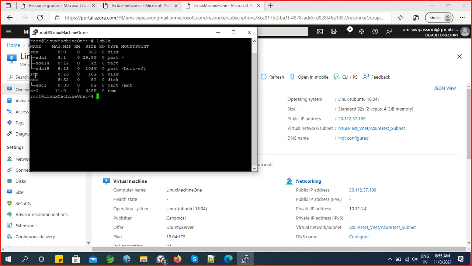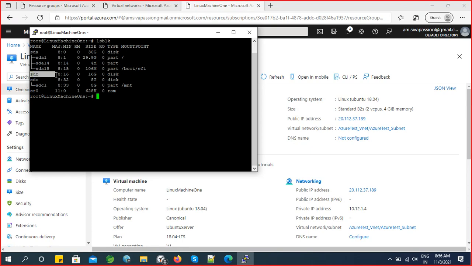But here if you observe this sdb, this is nothing but 16 GB, and it is not allocated. This is what we have added just now for this Linux machine. Just now we have created it as well.